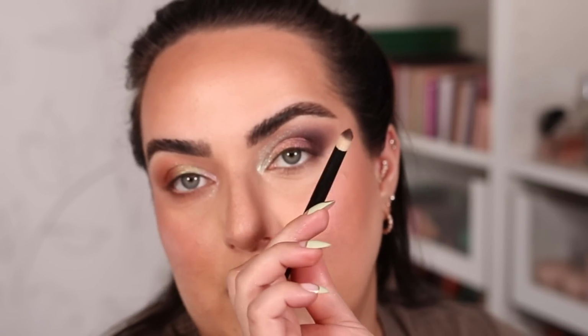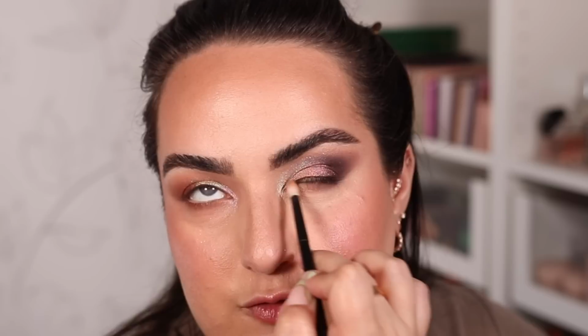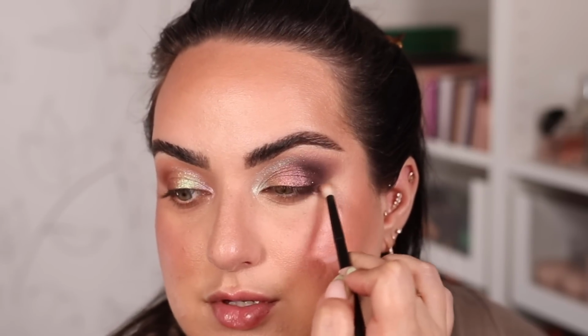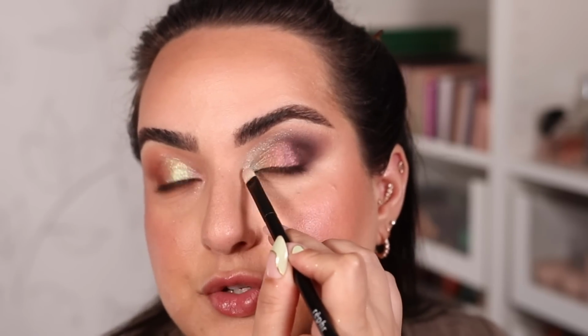I have the shade Dark Matter on this REPHR number 26, which is the darkest matte shade in the palette. And I'm going to blend it right under my eye, a third of the way in. Right here. And then with the REPHR number 13 and the color Space Dust, which is the transition shade, I'm going to fully smoke it out, just back and forth. I use the same cream eyeliner in the waterline of this eye, and to finish up this look, I'm just bringing the inner corner color underneath a bit.